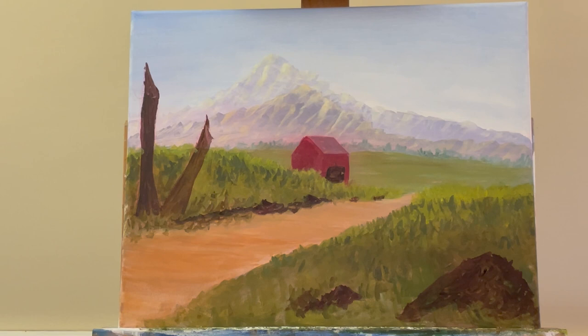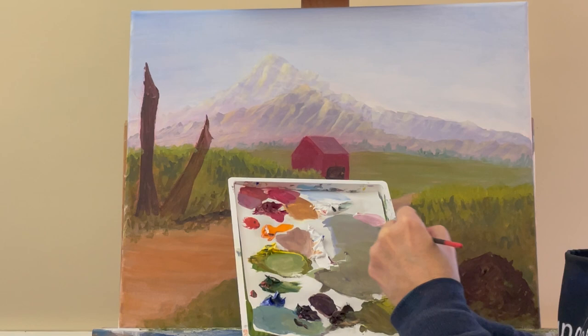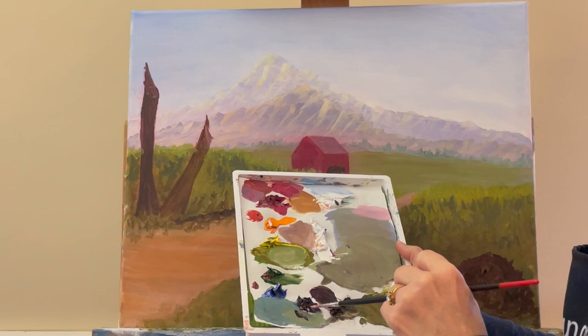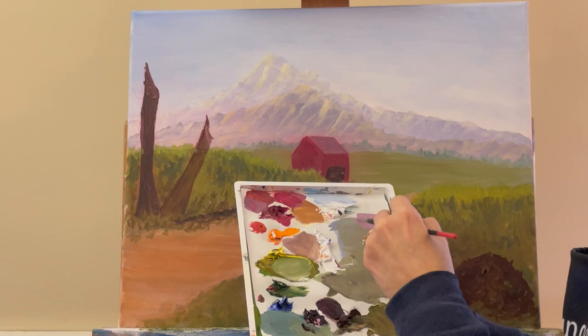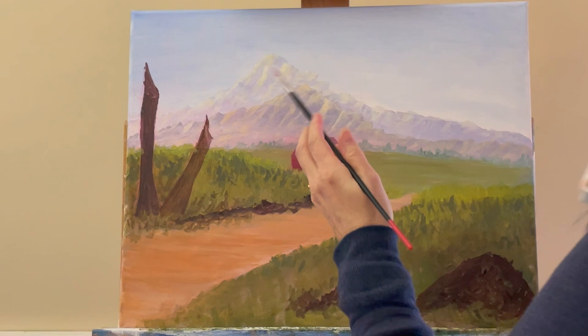What I'm going to do is not rinse my brush out, and pick up a little bit more white. I'm bringing it over to this area where I was working earlier. I'm going to add a little purple. And then I'm going to add a little bit of orange to dull the purple. Let's see what that looks like. There we go. So now I'm going to get my roof on.